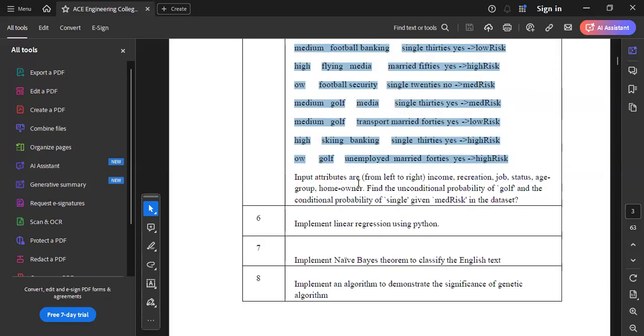And input attributes are, from left to right: income, recreation, job, status, age group, home owner. Find the unconditional probability of goal and the conditional probability of single given matrix in the data set. So this is again like a problem under probability, where we have unconditional probability and conditional probability.